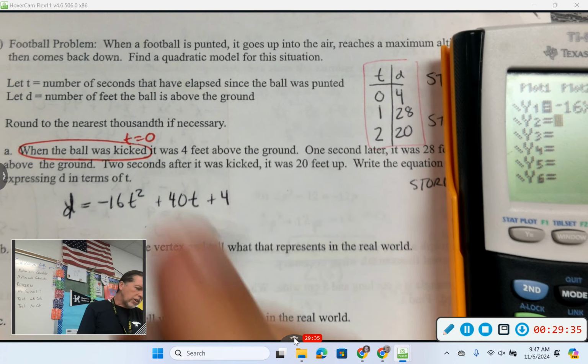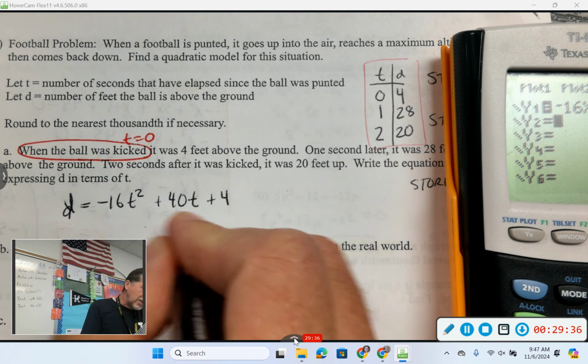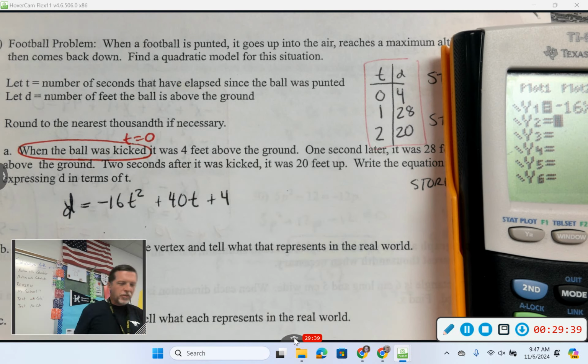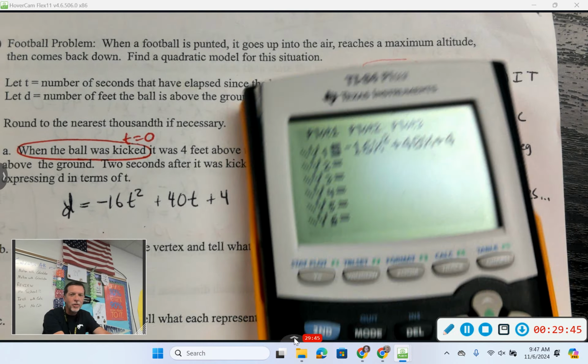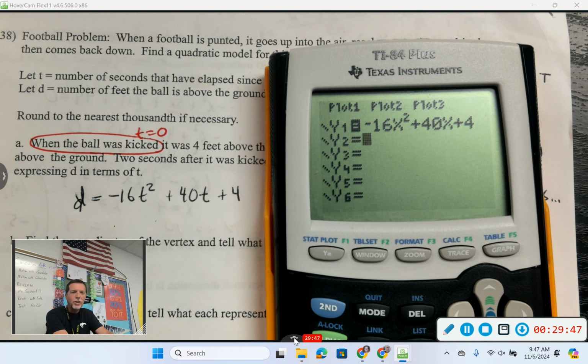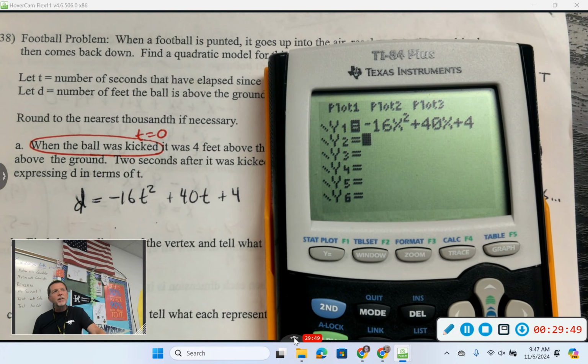Sometimes your calculator can't quite get the number perfect, and so you end up with 15.99999999999, and that's fine because that's close enough to 16. So don't be alarmed if it happens. You can change it to 16 if it makes you feel better. But if you're off by the 8th, 9th, 10th decimal place, close enough. Noah?